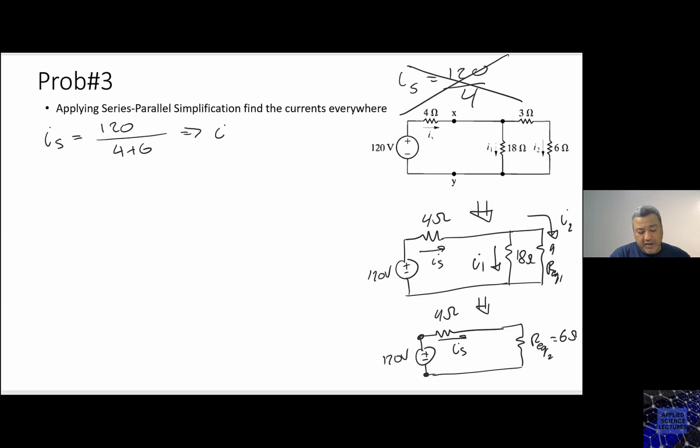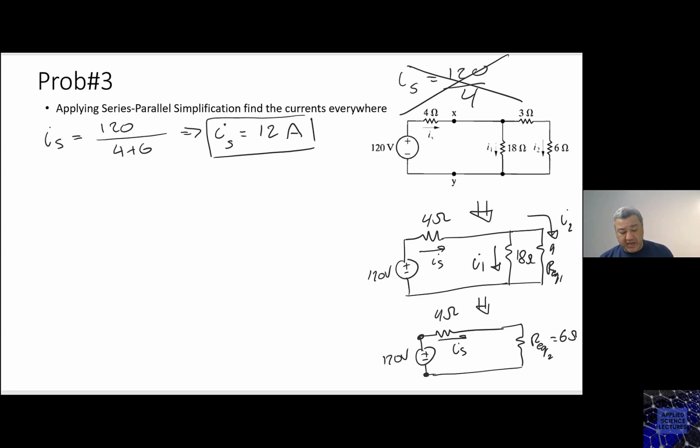And now IS. Yes, Matthias, go ahead. So you need the resistance of the entire loop to create the full 120-volt drop. Like, you're only getting a fraction of that across the 4 ohms. The rest is dropped across the other resistances. Yes, I should look at the total resistance this 120 volt is seeing, which is 4 plus 6 in series, right? So this is how I find IS.